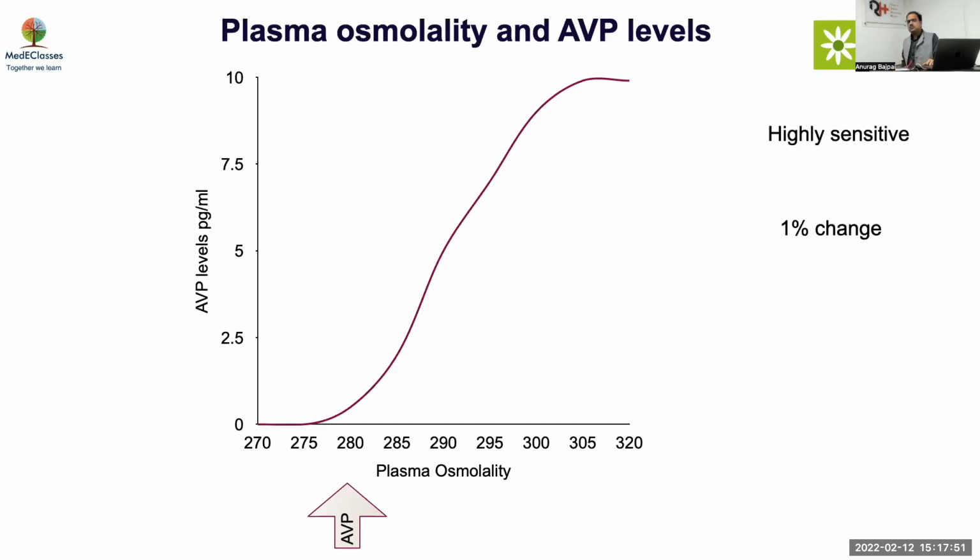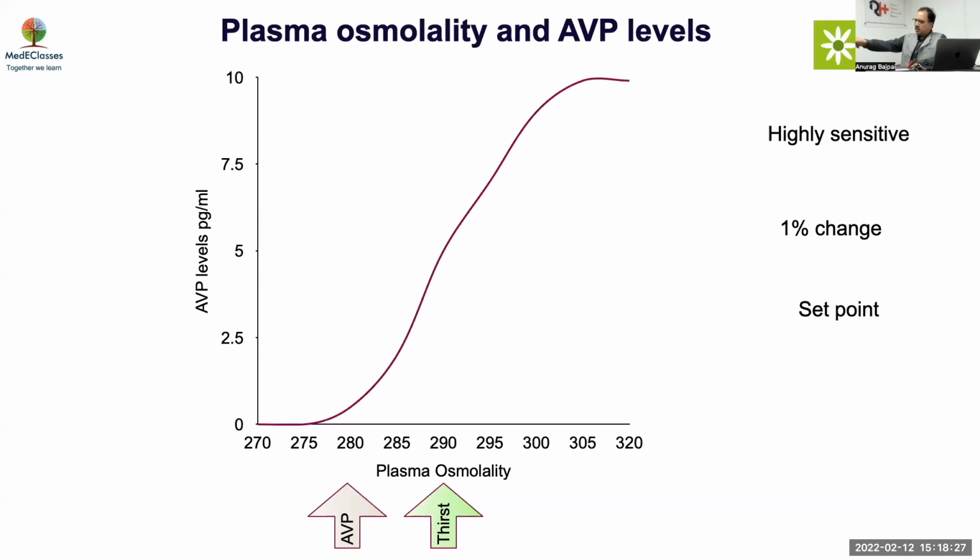It's highly sensitive. As I have been saying multiple times, the most carefully controlled parameter in the body is sodium. It's not your blood sugar, it's not your calcium, it's not your temperature. They have got a huge range. This is less than 1% change. You'll start having a problem, and the body will start reacting to it. And the set point, of course, may vary. If somebody is pregnant, in the luteal phase, or hypovolemic, you will have a shift to the left side. But that's beside the point. We're not going to discuss much on that.